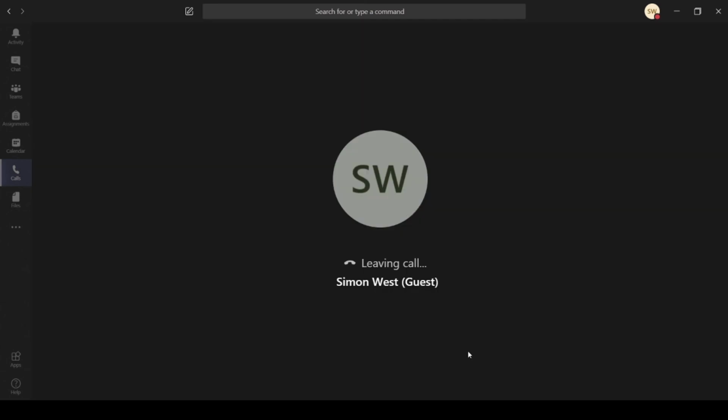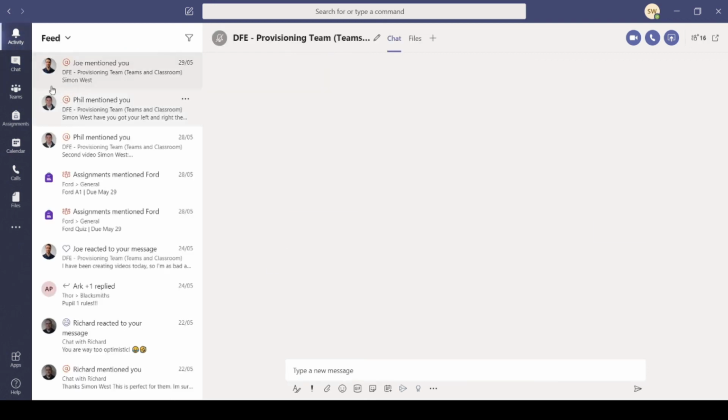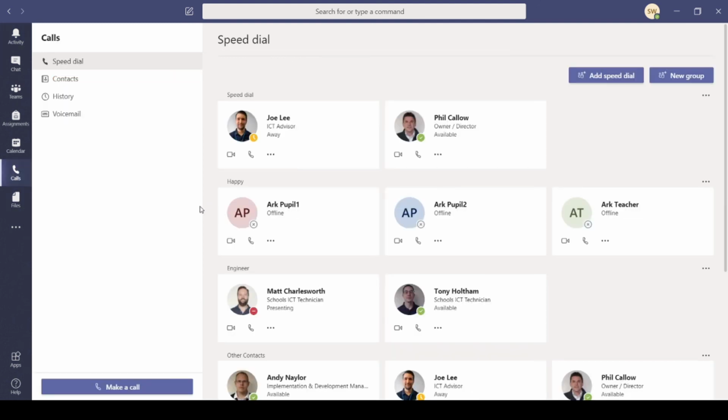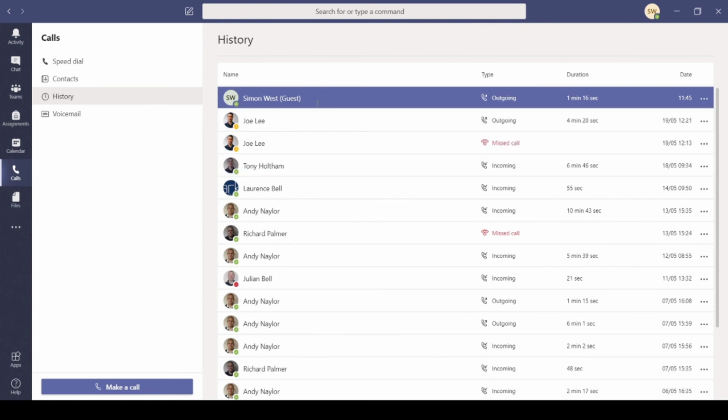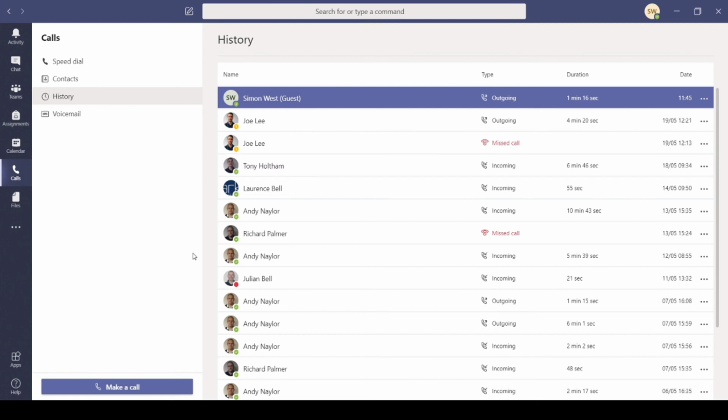I'm just going to hang up because that's coming through my iPhone over there, which is quite weird and annoying. And if we look in my activity now, it will say nothing. If we look in calls, which is actually where I meant to go, in our history of calls, here we go. I phoned me. Like I said, I've got 3 different accounts that I've had set up for Teams for training people and stuff. So that's my history there.